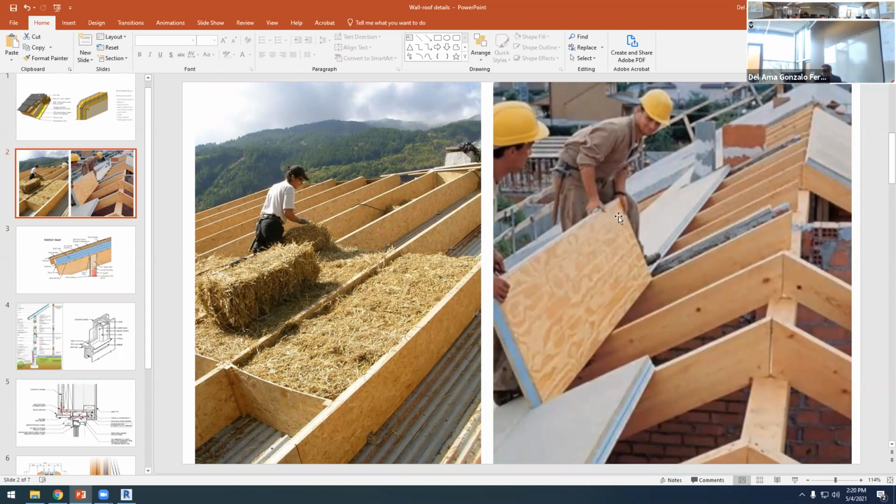Unlike the rigid insulation, which takes a lot of energy and emits a lot of CO2 to the atmosphere in the manufacturing process. What's the disadvantage of this? That probably the thermal insulation that we can get with 3 inches of rigid insulation, we need 10 or 12 inches of straw bale to get the same thermal insulation.